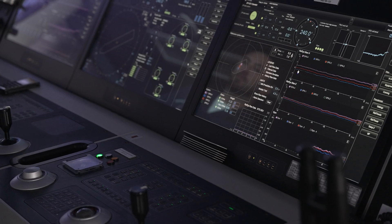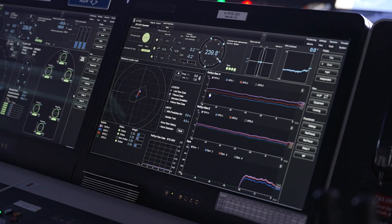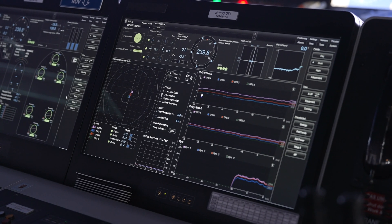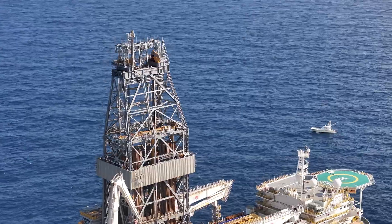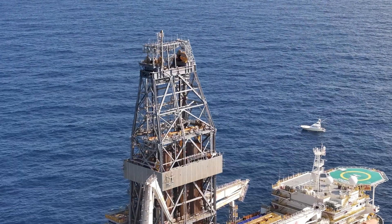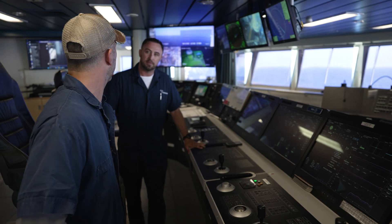We are in charge of the overall positioning of the vessel, a lot of auxiliary systems, vessel management, and primarily always keeping the ship at optimal heading. We have current, swells, winds from various systems, especially here in the Gulf of Mexico, and our job is to keep the ship on station using the least amount of power as we can.